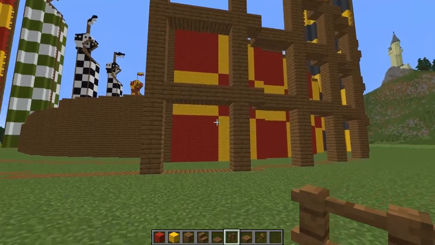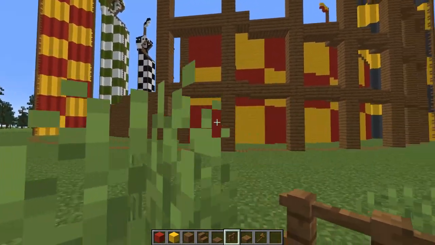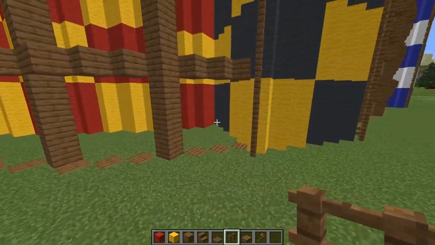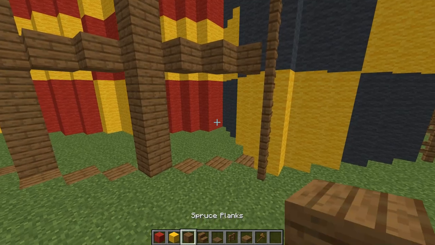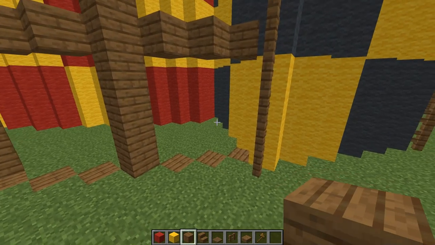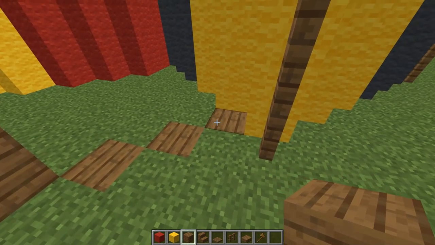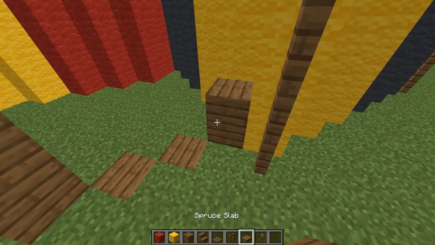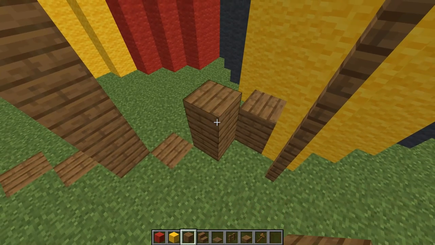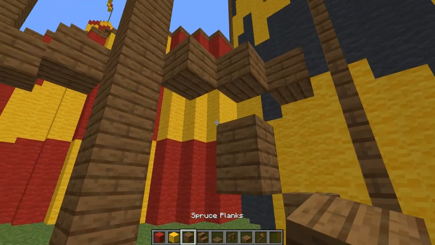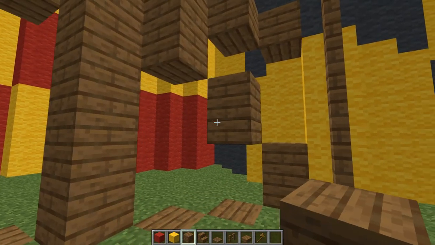Of course, it'll be very straightforward for these sections here because they are perfectly straight. However, we will go ahead and start off with these 2 diagonal ones because this time you won't be using stairs. We will be using some planks and some slabs. And so start off with placing in 1 block here and then a slab on top and then build up 1, 2, 3, break these 2 blocks and then another slab underneath and then 1 block here just like that.